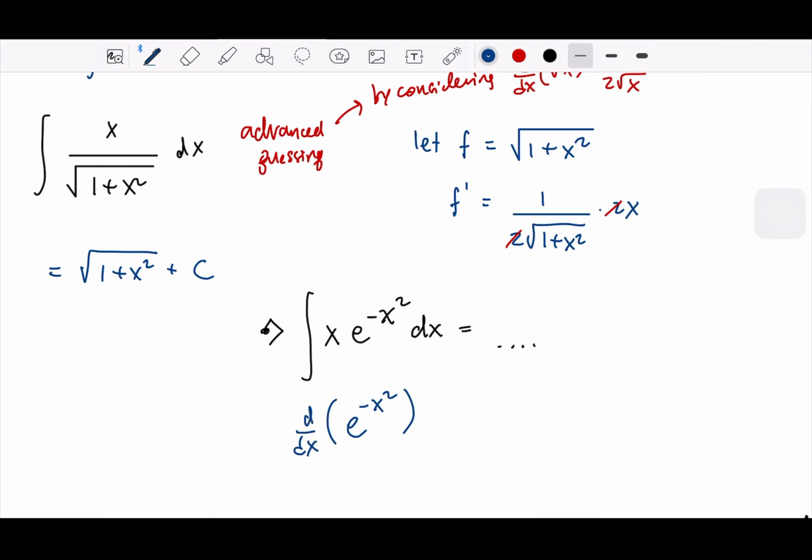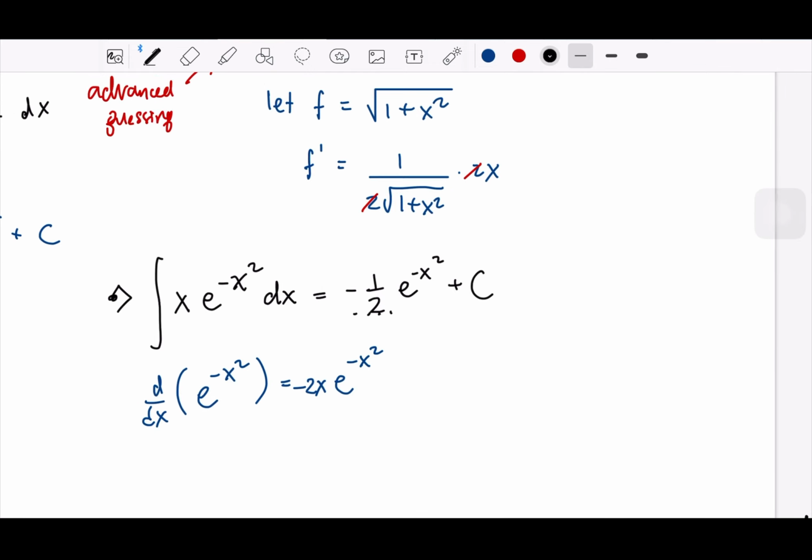If we take this derivative, we will see that it's going to be, let's write this part here, and the chain rule will be negative 2x. Now, if we see the result with our original question, the difference is just a constant, negative 2. So we could just try to take negative 1 over 2, multiply with this, and plus constant. So that's how also we can see this perspective. Okay? So we can say that this will be, and then plus constant.